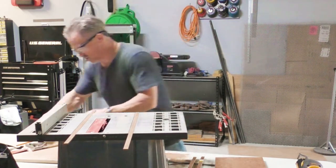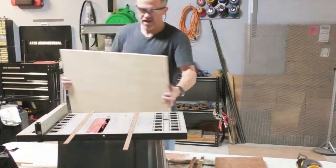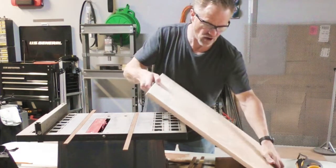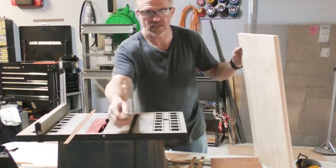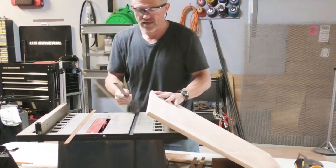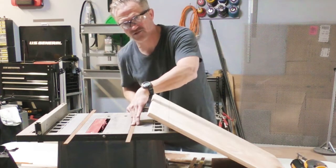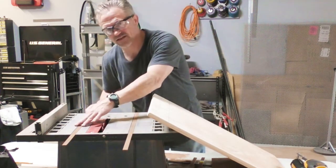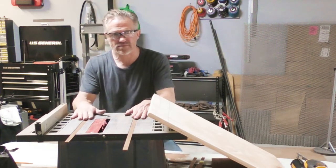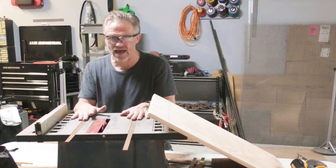And the way that this works is we're going to have this as the base of the sled, and then on the bottom of it we will put these two strips. Now, I've spent some time getting these strips cut so that they will slide in these tracks exactly. I've been sanding on them now for about 20 minutes to try to get them perfect.